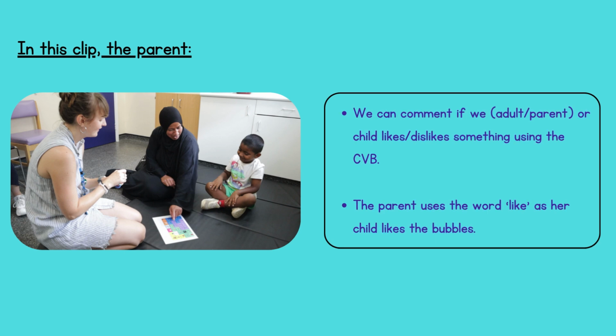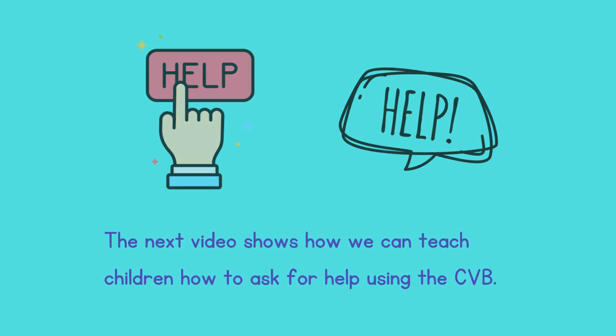Here's another example of how we can model core vocabulary words during play. We can use a core vocabulary board to comment on if we and or the child likes or does not like something. For example, in this video, the parent uses the word like as she sees that her child likes the bubbles.